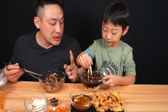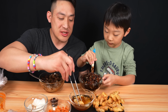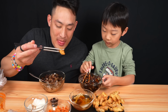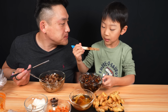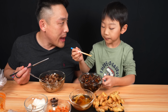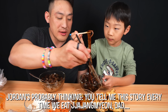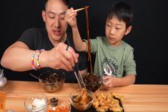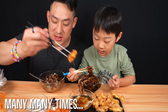When Daddy was a kid, I loved eating jjajangmyeon, and after eating all the jjajangmyeon, there's sauce left over in the bowl. So I would order rice, or put my leftover rice inside that bowl and mix it up and eat it like this. Original jjajangmyeon is delicious, but I like it with the rice. It's so good.